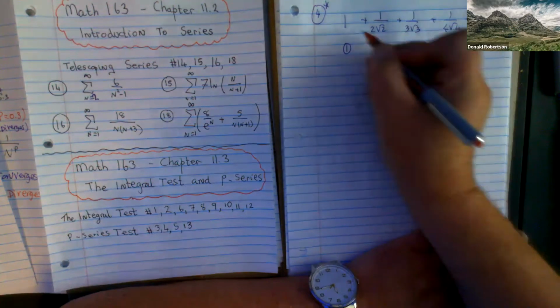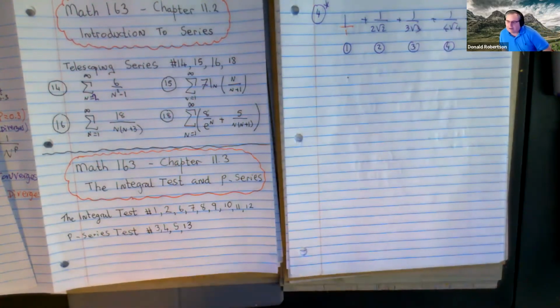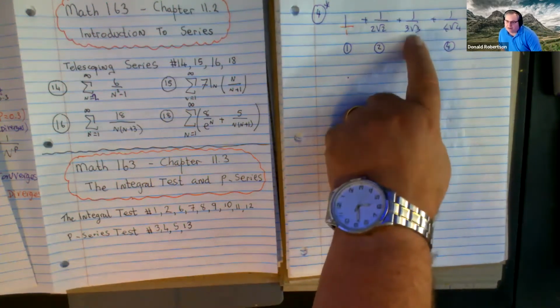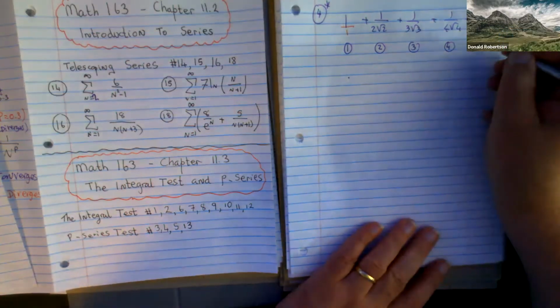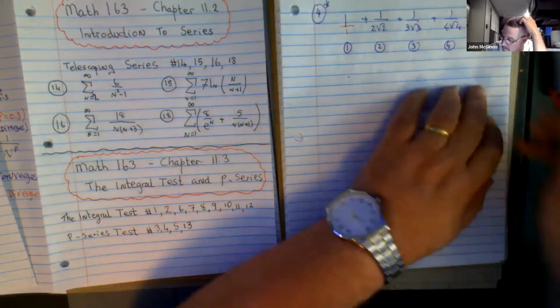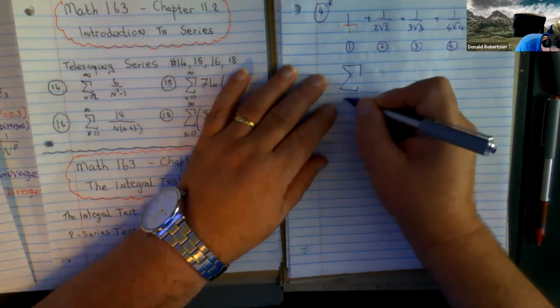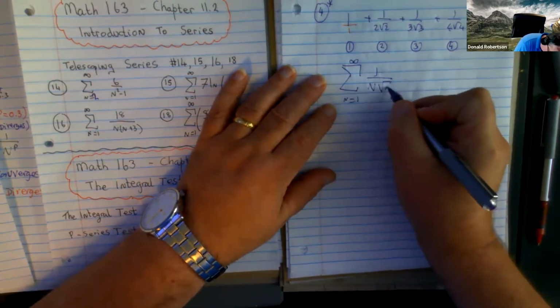Well, let's take the easy part. Can I call that guy 1? 1, 1, 1, 1. Everybody on the top is 1. The second guy is 2. The third guy is 3√3. And the fourth guy is 4√4. What would the nth guy be? Look for patterns. n root n. I agreed. Which means we now have the formula for the series. It's n equals 1 to infinity, 1 over n root n.